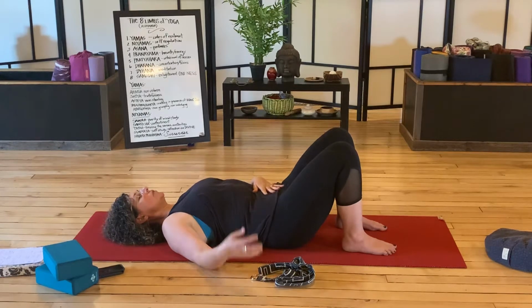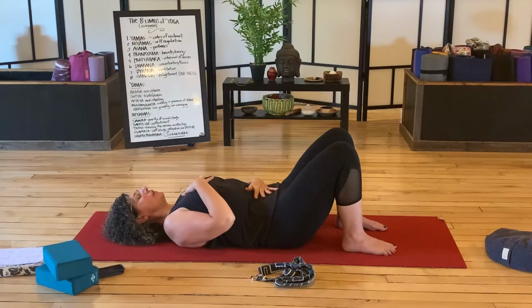Maybe you land your hands on your belly and your chest so you can feel that breath move through your body. Think of it being like a wave.